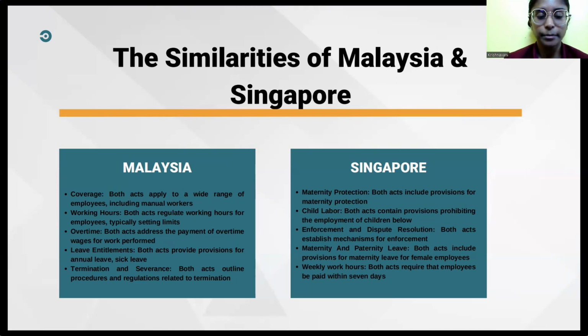And next, basic employment terms. Both acts cover fundamental terms such as work hours, rest days, public holidays, annual leave, and sick leave entitlement. While there are similarities between the Employment Act of Malaysia and Singapore, there may also be differences in specific provisions, coverage, and enforcement mechanisms due to variations in legal frameworks, economic priorities, and social context between the two countries. So that's all from my part.